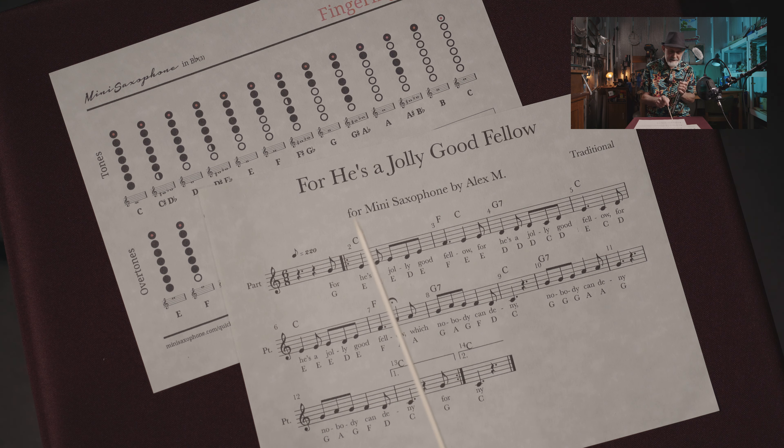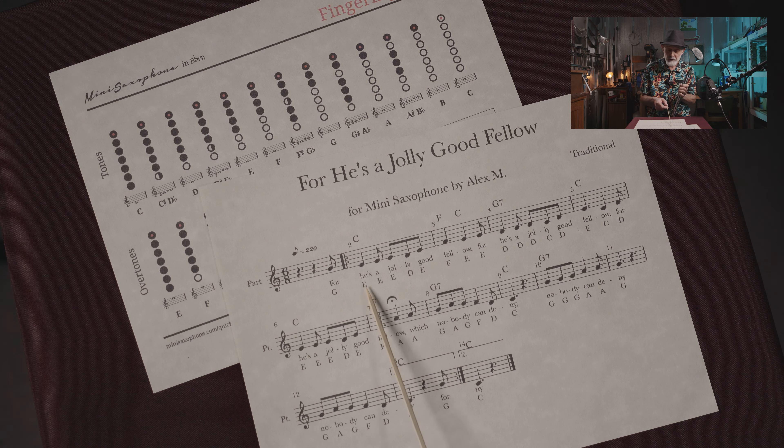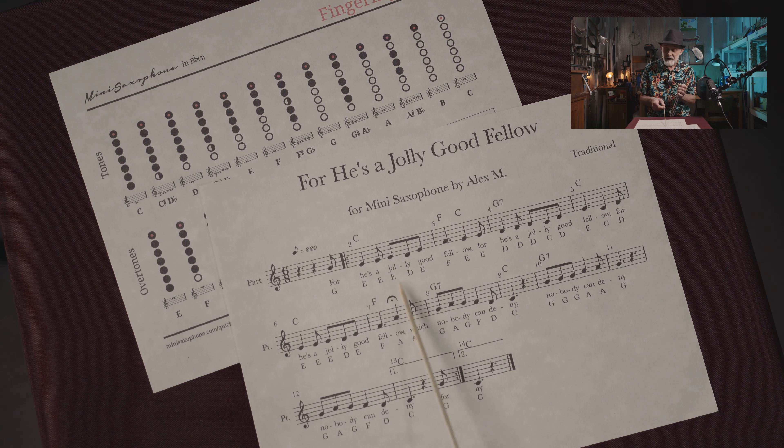So let's try from the beginning — find and play the first note and also the first word. The word is 'for.' The next will be the word 'his.' You see here 'his' — at the same time we can see what note it is, what the name is of this E tone. And next is E, E, D, E, and so on. The first note and first word is tone G. Let's find out how to play tone G. Fingering chart — tone G is somewhere here.